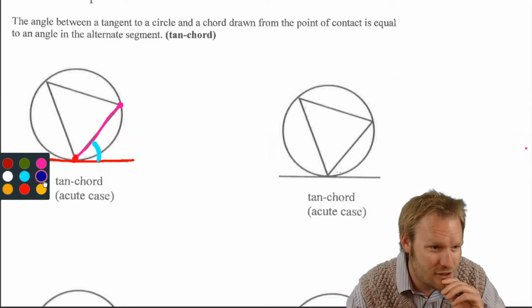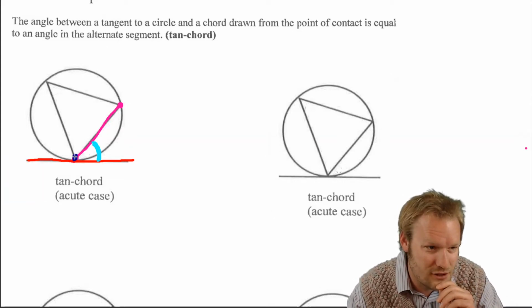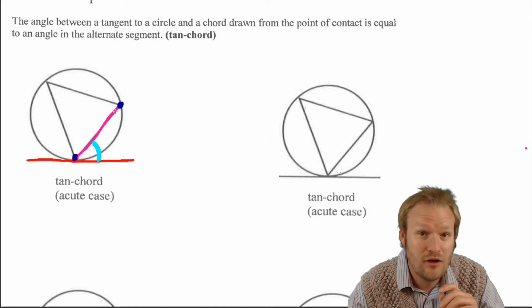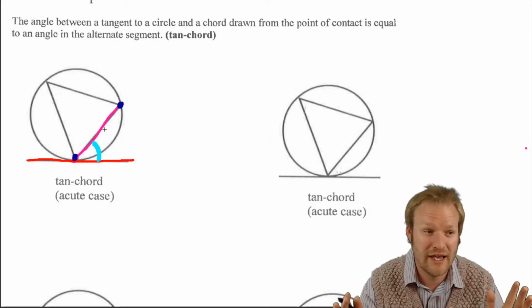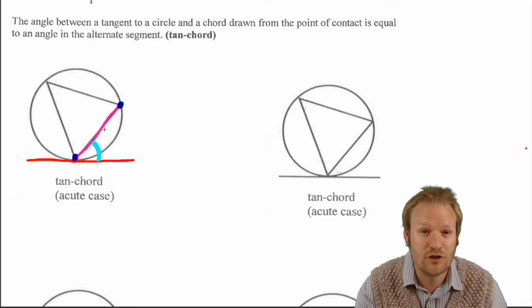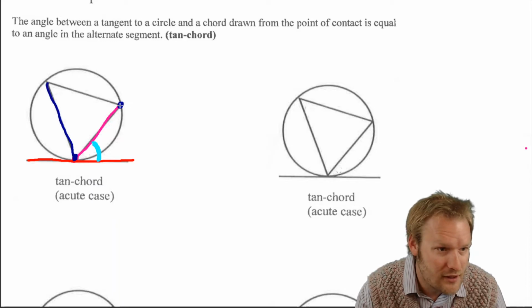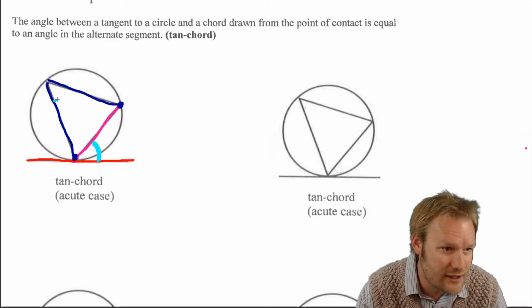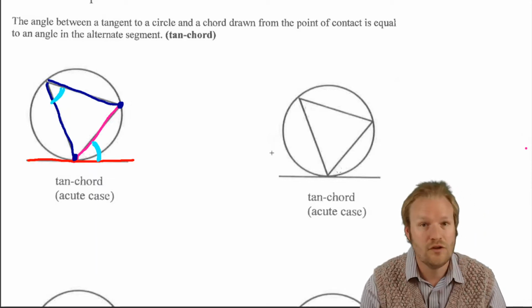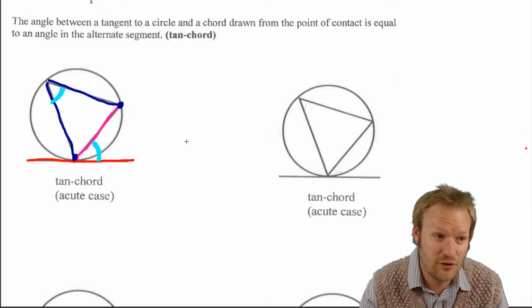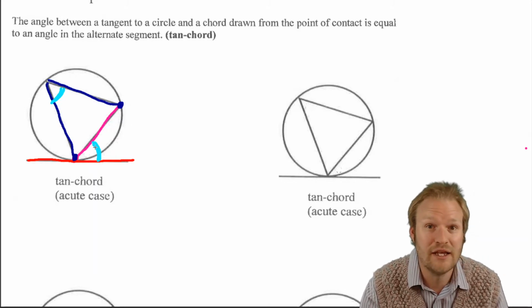We've got these two points because this is our chord. What other angles can we create from those two points on the circumference? Well, from there we can go across to this side, and that one goes across to that side, and we can create an angle across here. So what the Tan Chord Theorem states is that those two angles must be equal to each other.